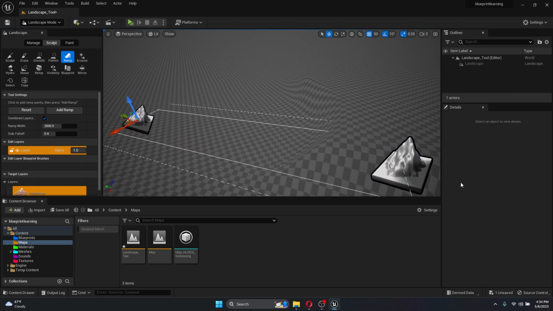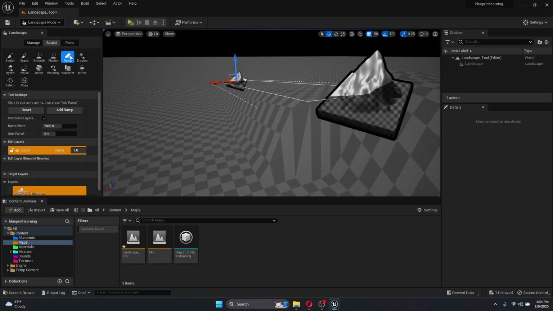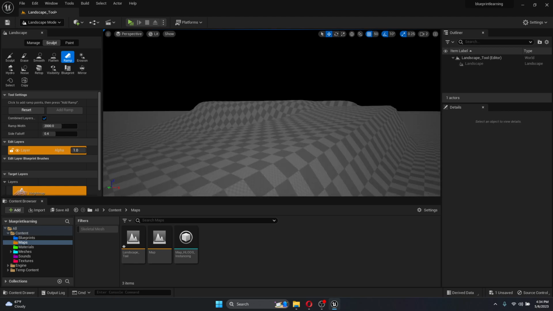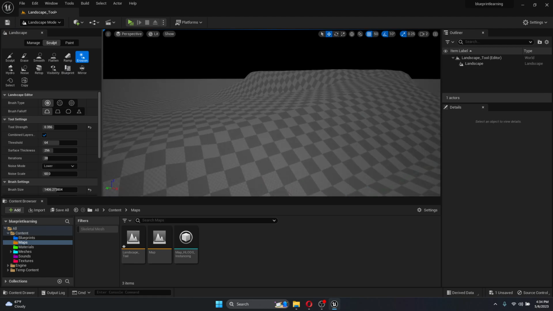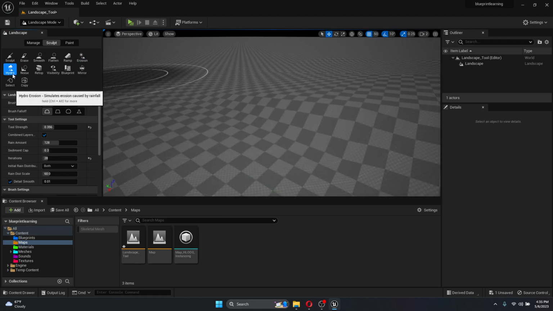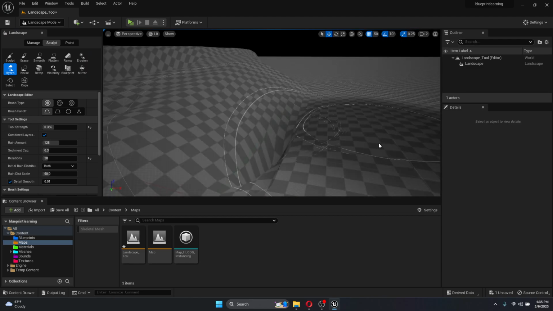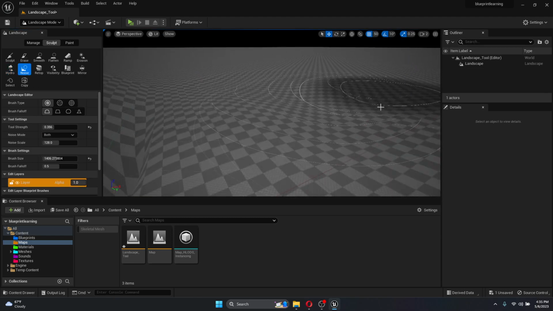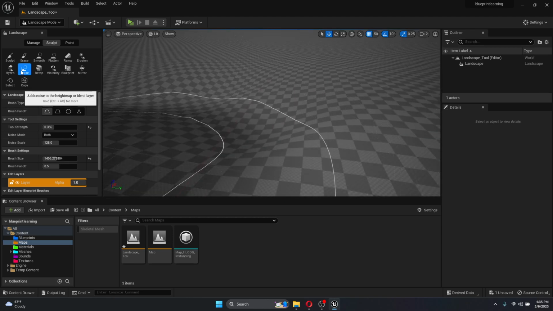The ramp tool creates a ramp between two points. It's a drag tool, so you start at your highest point, drag to your lowest point, and then you click the add ramp button, and voila, a ramp was added. As you can see, a nice smooth ramp. The erosion tool erodes just like you would expect erosion to happen on the side of a hill. Hydro does the same thing, but as if a river did it, right? As if a body of water did that. Noise selection adds noise to your terrain. It gives it life, so you can see here. I believe it's based off the Perlin noise system.